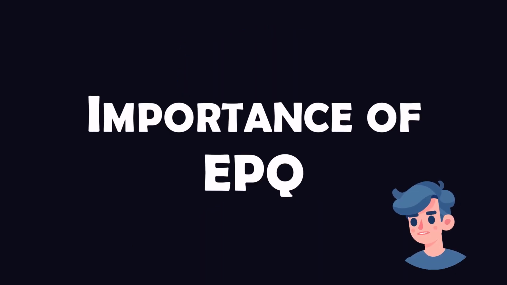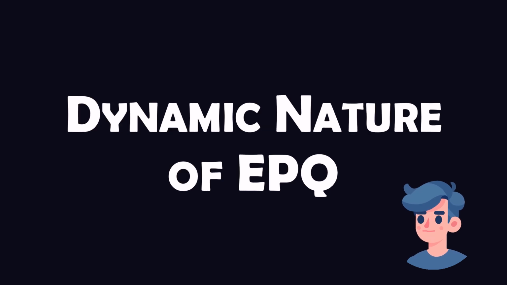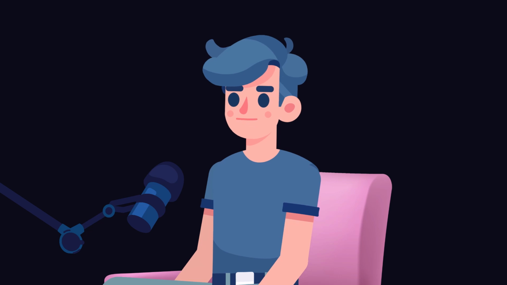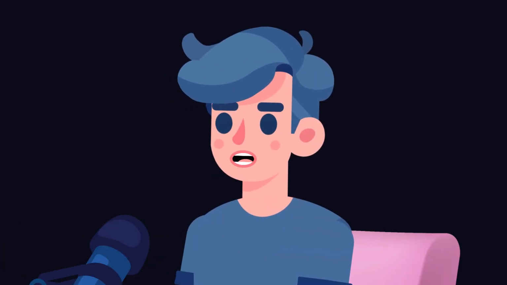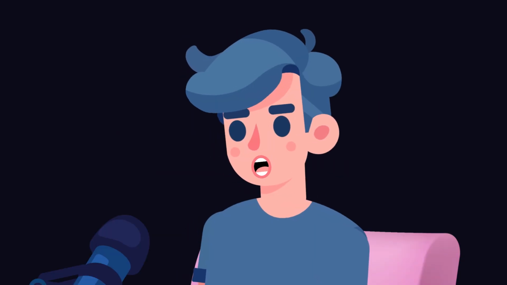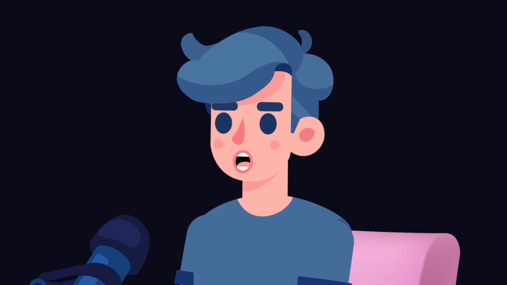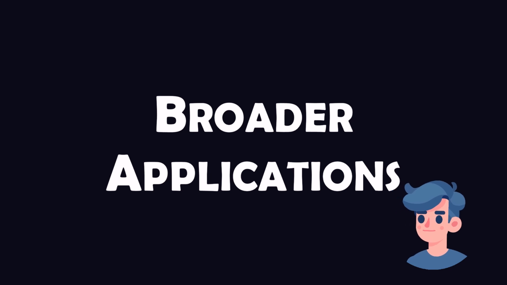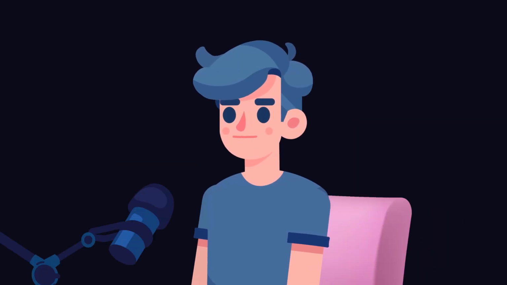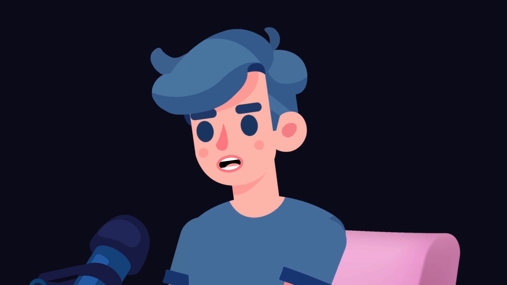EPQ is a vital part of the inventory management toolkit due to its direct impact on cost efficiency and its ability to provide actionable data for production planning. Consider EPQ as a dynamic, adaptable part of your company's financial health rather than a static figure. Continuously monitor and update it as costs and demand change. For instance, a sudden rise in demand or unexpected increase in holding costs could necessitate recalculating your EPQ to maintain cost efficiency. The formula isn't just limited to manufacturing. It can be extended to areas like retail, where it helps manage inventory replenishment schedules.